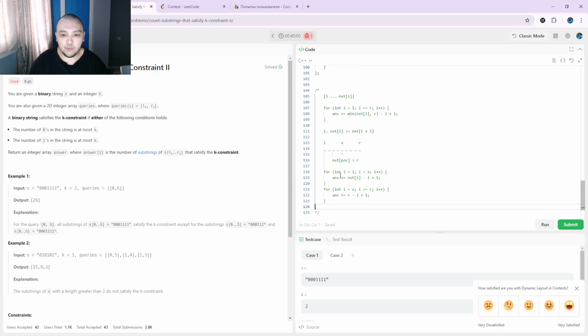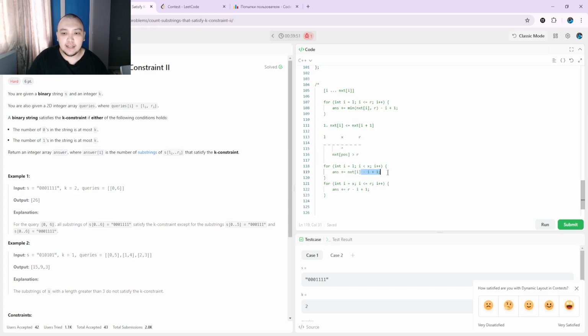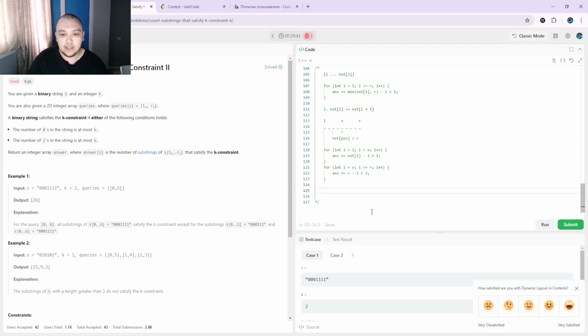So we can optimize these parts so that we don't need a for loop. Imagine for now we don't have this R minus I plus 1; obviously it's a constant which we can add at the end.